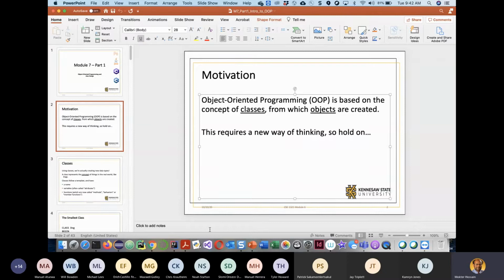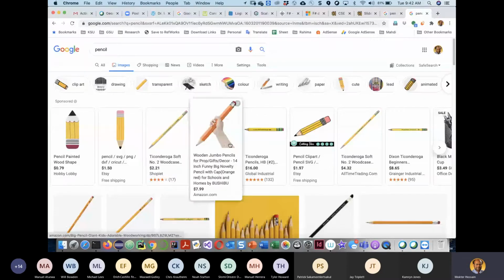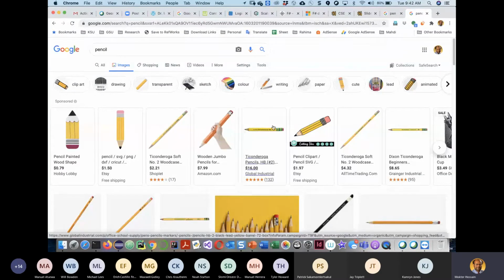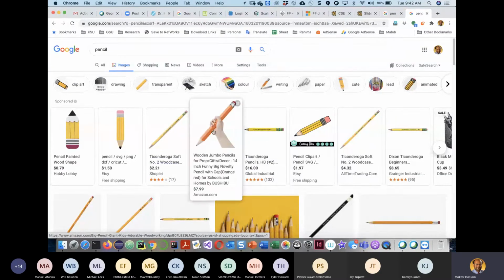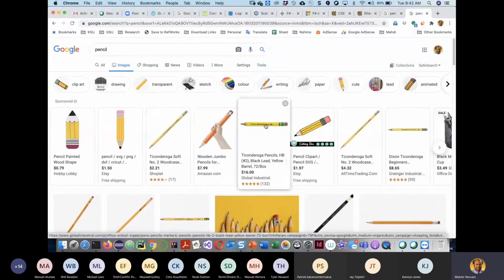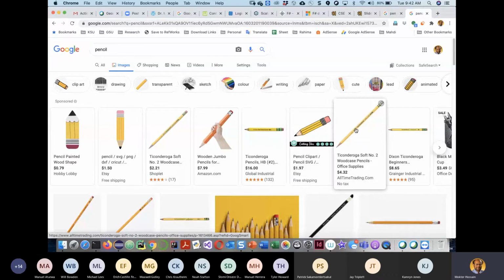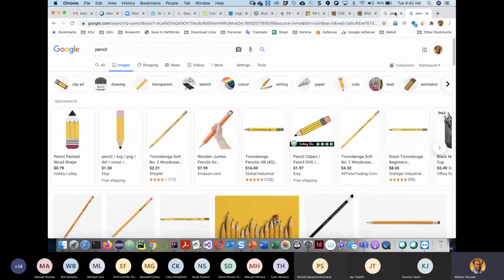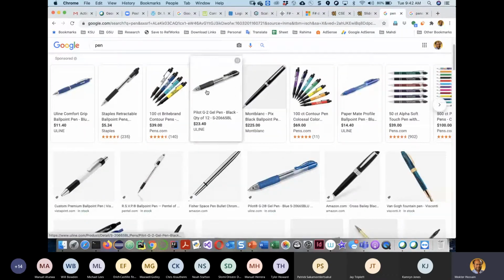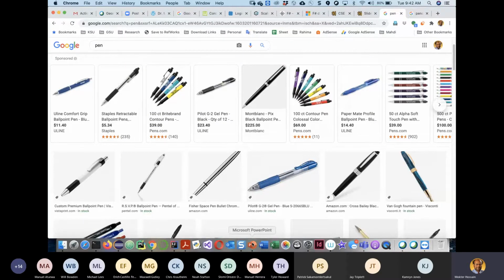For instance, here all of these are pencils, instances of pencil. This is a kind of pencil. This is a kind of pencil. So we call these a pencil object. This is another pencil object. This is another pencil object. And this is a pen object. This is a pen object. So the concept I want to make clear to you is that a pen is a general type.